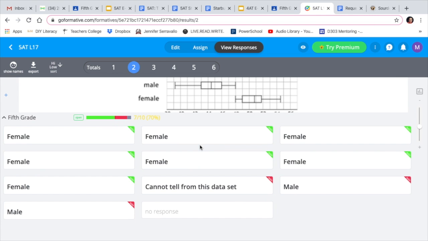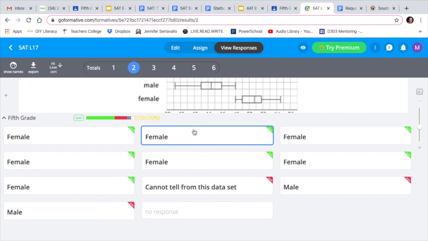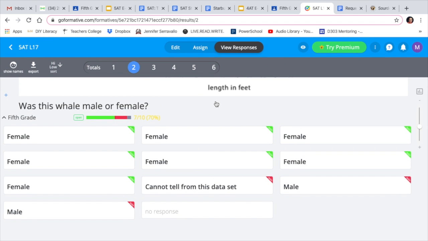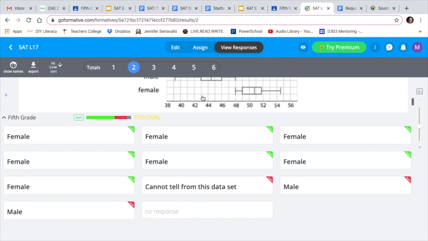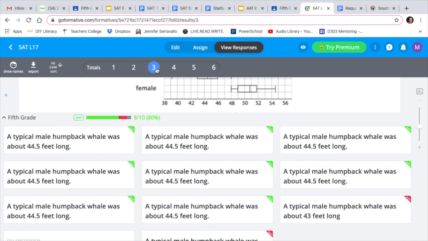This next one piggybacked off of the first, and I understand, I should have worded this differently. So we are looking at how long the largest whale was, and the largest whale was female. That's what we're looking at for that one.